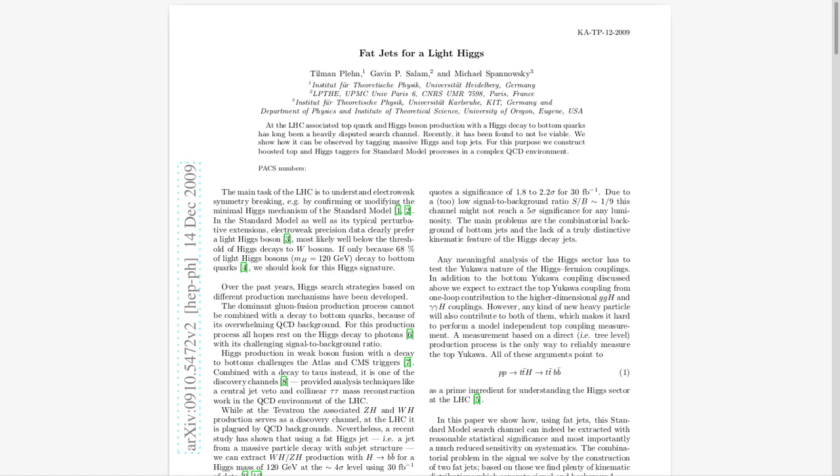Thankfully, these researchers seem pretty persistent. They didn't just point out the problem, it seems like they're coming up with solutions. Absolutely. They propose a bunch of different ways that we can make those tagging methods even more accurate. For example, instead of just looking at the particles inside the jets, they're suggesting that we also look at the angles and the momentum of the jet itself. It's a bit like if you're that detective and you're not just looking at the footprints, you're also looking at which way they were walking, how fast they were going, just that extra level of detail. Like becoming a particle detective.